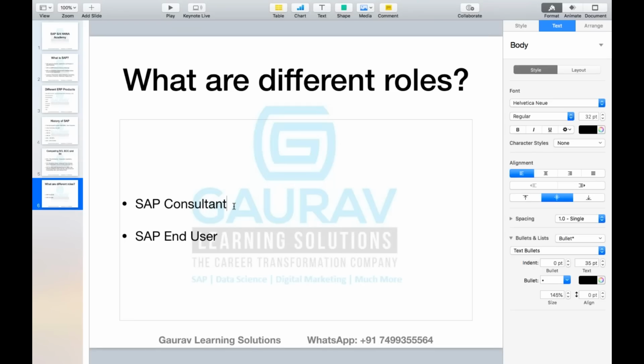Okay, so just think in this way. Let's say you bought a new TV. This is a completely new TV, all the features are new, so you don't know how to operate it. In this case, are you an end user or a consultant? You bought a new TV. You are an end user. You watch the TV. You don't need to do anything with what is being used in the background. You want to watch the TV, you want to use various features which are provided in the TV, right? But how will you use the TV if you don't know how to operate it?